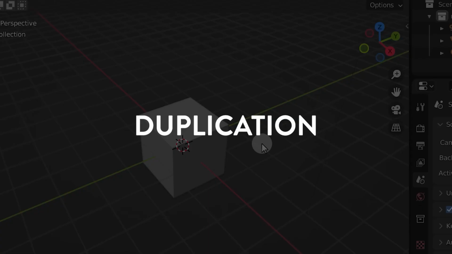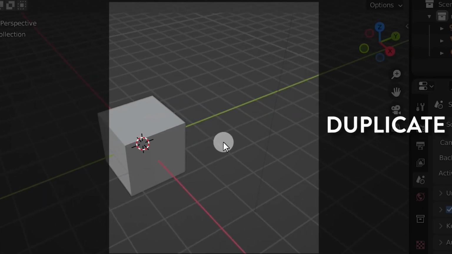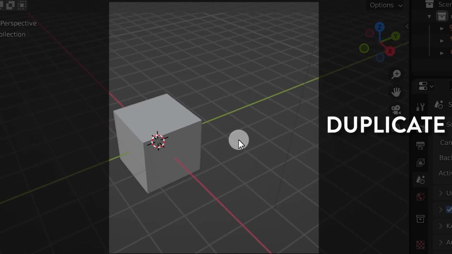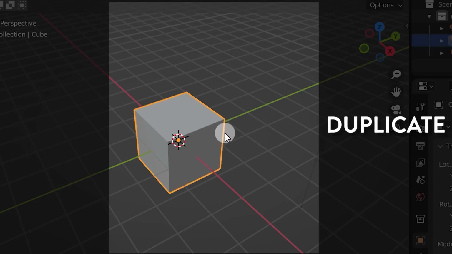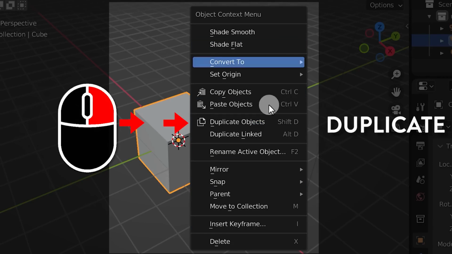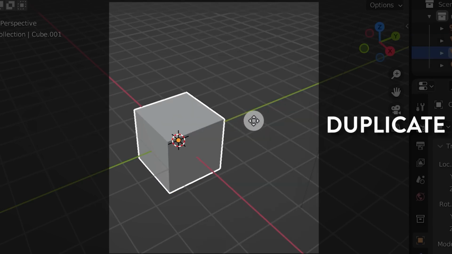And for step number 3, we're going to work on duplication. Duplicating our cubes can be a bit tricky, so be sure to keep your eyes on the video for this one, and then I'll do it twice and repeat it with you so it's a bit easier for you to follow along. To duplicate the cube, we'll start by selecting our cube and then going to the right click menu. Here we have a ton of useful tools to modify our objects. We want the duplicate objects button. Then we will notice our cube turns white and then begins to move around.